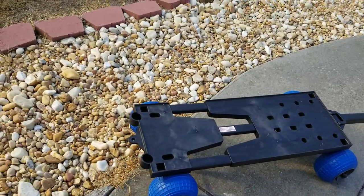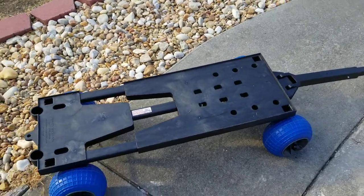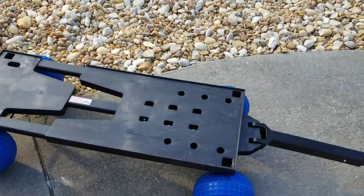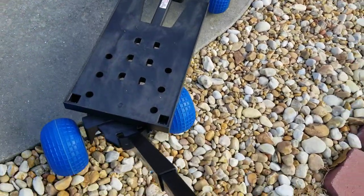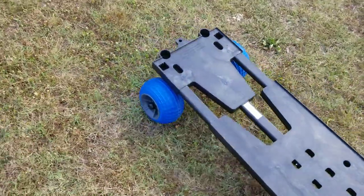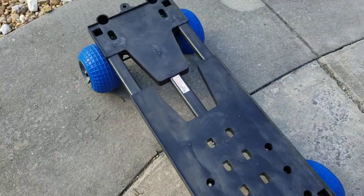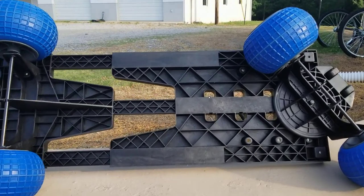But you know, not only could you use this thing as a fishing cart, but if you watch some of the other videos and see some of the pictures that they've got online, it shows them moving a safe, like a gun safe, with this cart. And you know, that ain't light. And let's see, you can see that this thing rolls really good. Got no problem going over the grass or through the rock. And it's pretty lightweight.